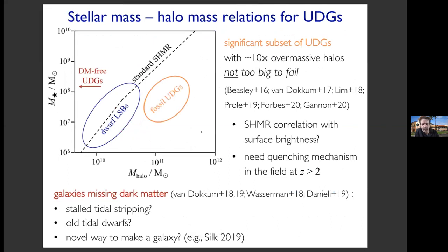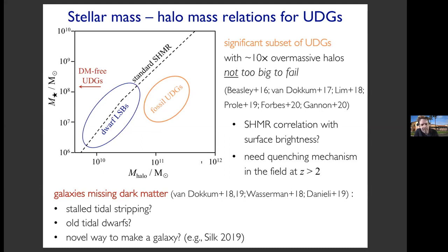To date, this is a cartoon picture, a compilation of a variety of studies, showing where we stand now. And it looks like there are perhaps two classes of UDGs in the stellar-halo mass relation. Maybe half to a majority follow the standard relation of these normal dwarf low surface brightness galaxies, but there's this interesting peculiar class that I would call overmassive halos, or the equivalent would be they're underluminous in stars, or failed galaxies.